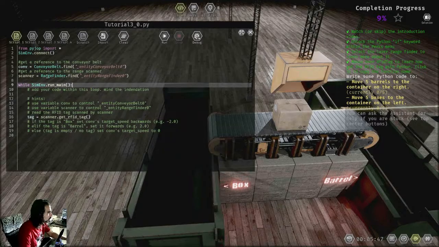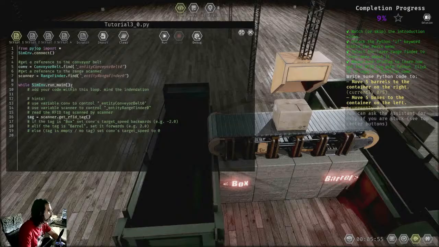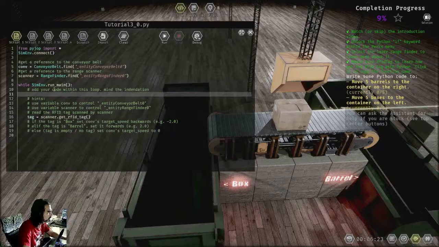The scanner is going to tell us what kind of box or what kind of object we're looking at. So now we have to essentially add your code within this loop. The sim environment run main is just a way for us to have a game loop. You turn on your PlayStation, you start your game, call it Call of Duty, and there's a game loop that runs forever until you press exit. This is the same thing. Until you go to back, exit game, this game loop happens and then the background runs and your menu is shown and then you can navigate through that game loop, and then when you press exit, you leave the game loop. So in this case, we have that.